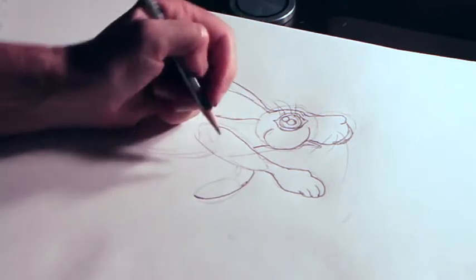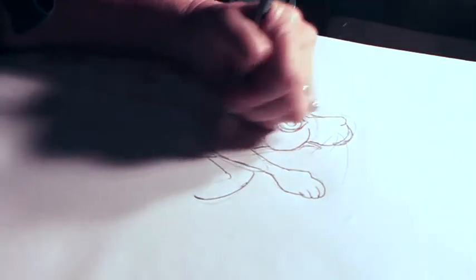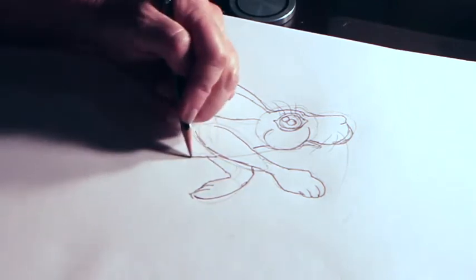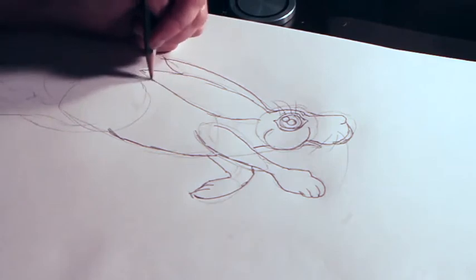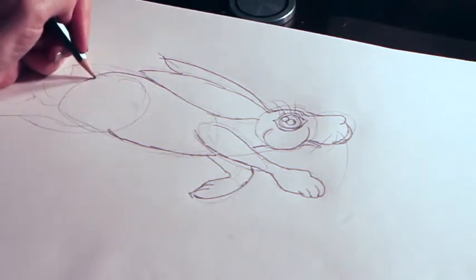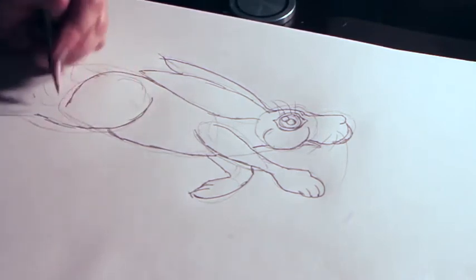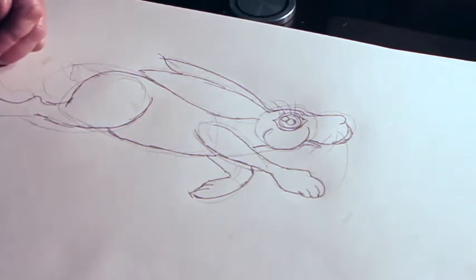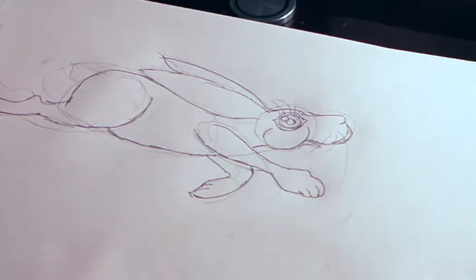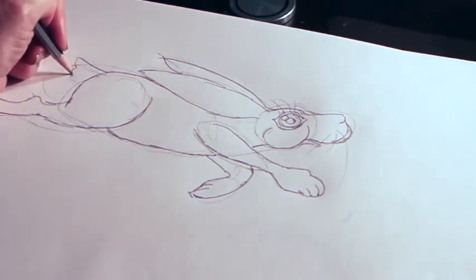I'll turn this into his other leg. I'll bring that around so we can just see a little bit of it with his tummy in behind. I'll finish drawing this arm. Bring that one up. That nice shape happening. Now we're going to come in under his ear just a bit so we can show everyone he's got a nice round bottom. And the rump of his leg. I'll give him a gorgeous little fluffy tail that sort of sticks up and comes down.